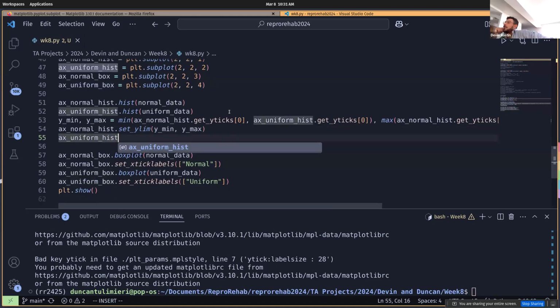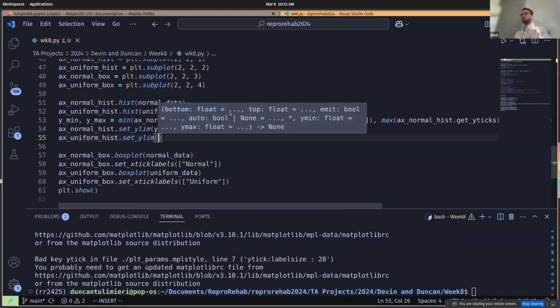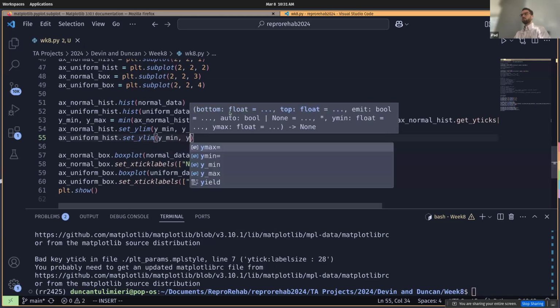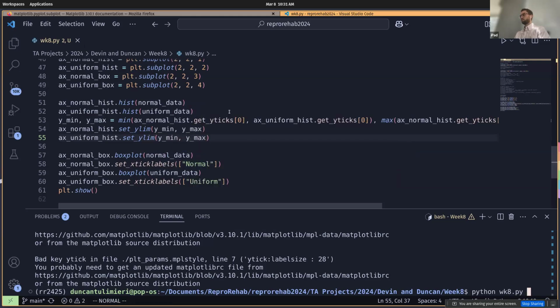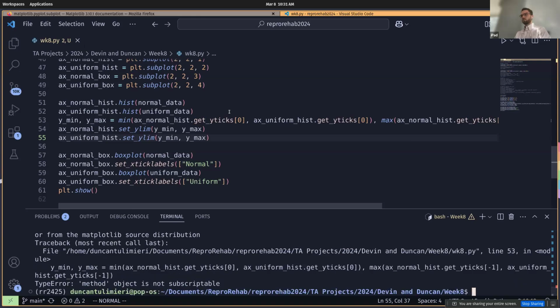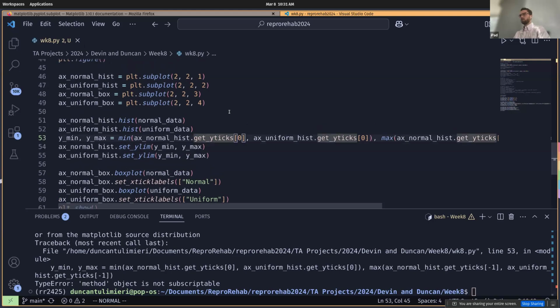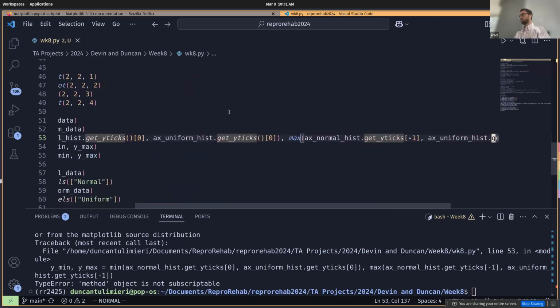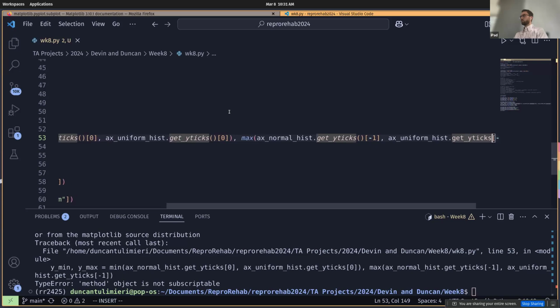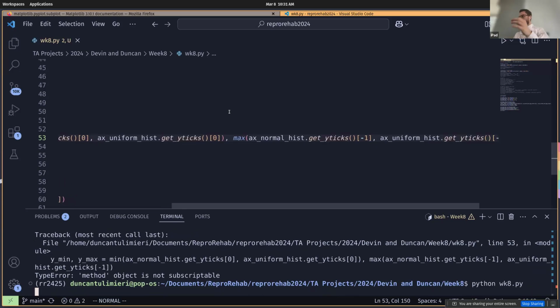They may need to have square brackets around them. I don't actually remember. No, they're bottom, top. Method is not subscriptable. That means these are supposed to be function calls, which is why I have to add that in before I index them.